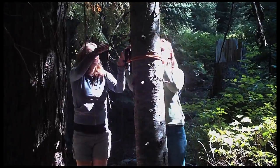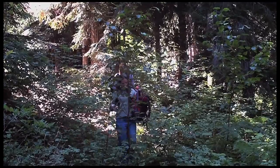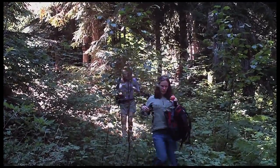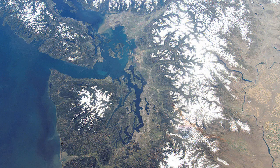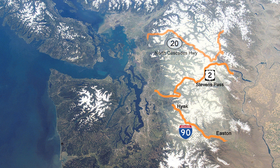I-90, the story isn't done. And the story and our work at I-90 is only as good as people continuing to engage in the story, people getting on the ground, seeing this place and talking about this place, telling the story and what the success was. So we do actually move across the state and replicate the success here. You talk about Highway 2 at Stevens Pass, Highway 20 further north in the Cascades, but this is really step one.